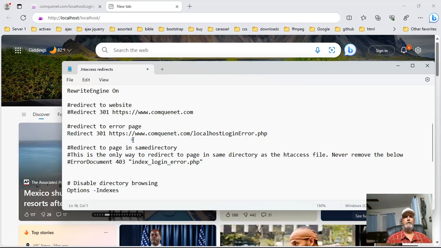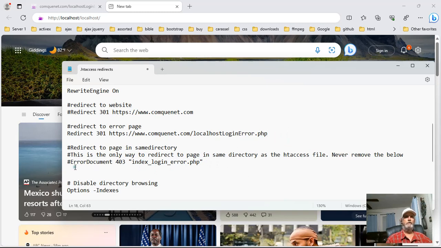And then here, the alternative, the workaround, is this way. If you want to redirect to the same page in the directory, rather than redirect 301, and the reason I'm using the redirect 301 here, and this is important, is because when I'm looking at redirecting for blocking IPs, this is the way I'm going to do it right here. I could possibly do it this way too, and I may, but I'm intending to do it this way if everything works out.